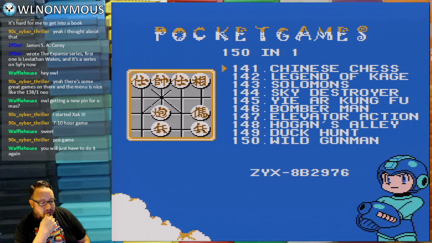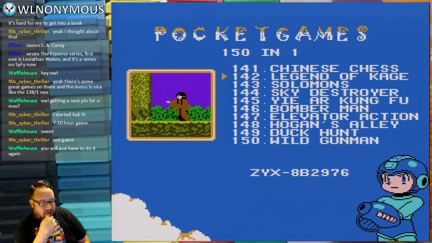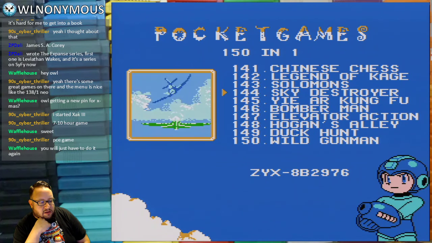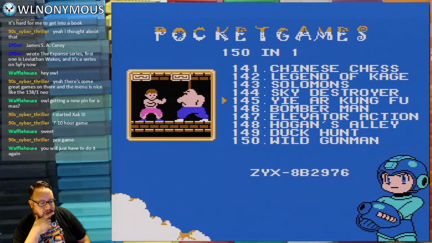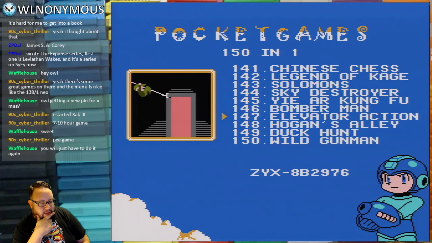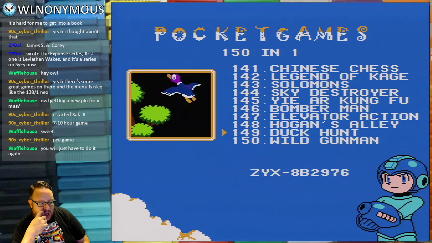Tetris 2. Chinese Chess. Legend of Kage. So there was a Kage earlier, and then there's Legend of Kage. I didn't know there was two different games. Solomon's Key. Sky Destroyer. That's probably Sky Shark? Oh, that's that weird old Kung Fu game. Bomberman, Elevator Action, Hogan's Alley.